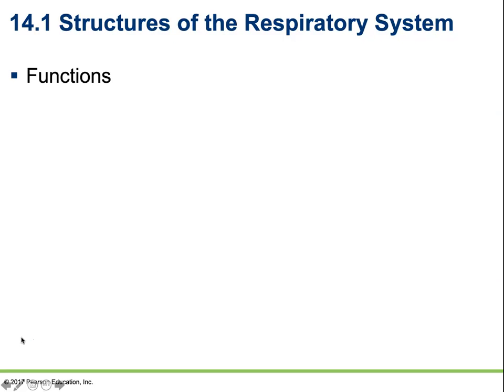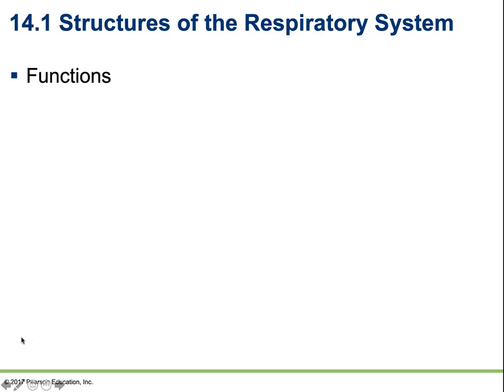Before we go into the structures, I just want a quick reminder of what is the function of the respiratory system. So, give me a moment. Why do we have the respiratory system? What is its purpose? Ultimately, its purpose is to get us oxygen and get rid of carbon dioxide. But why? Why do we need oxygen?